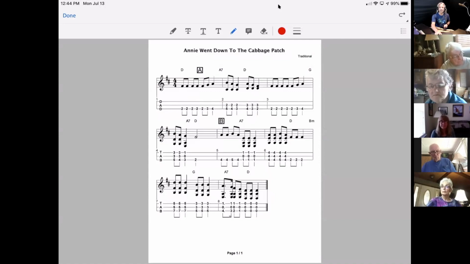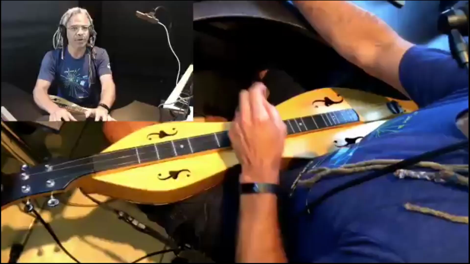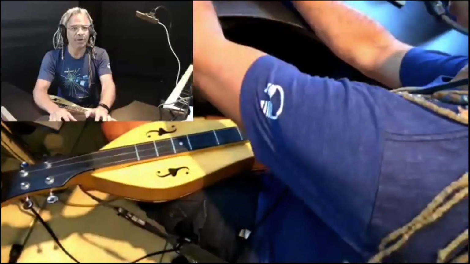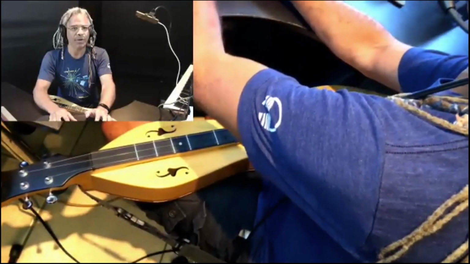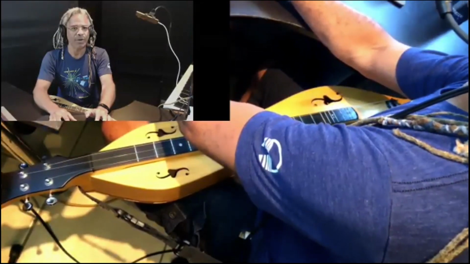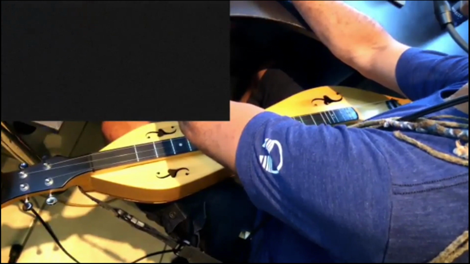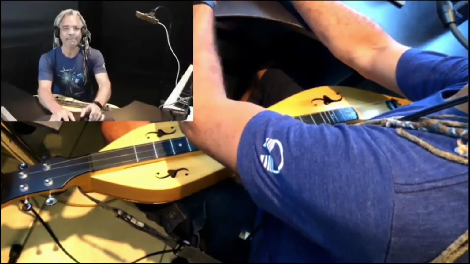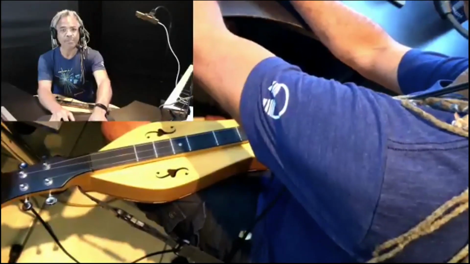So I'm going to stop sharing and open up the view that's going to show you the mountain dulcimer from the top. And I'm going to need real quick to go over to Minicam and restart my inset camera. So I'm going to get rid of it, and now I'm going to add it right back in. And now I'm going to flip right back over to Zoom.